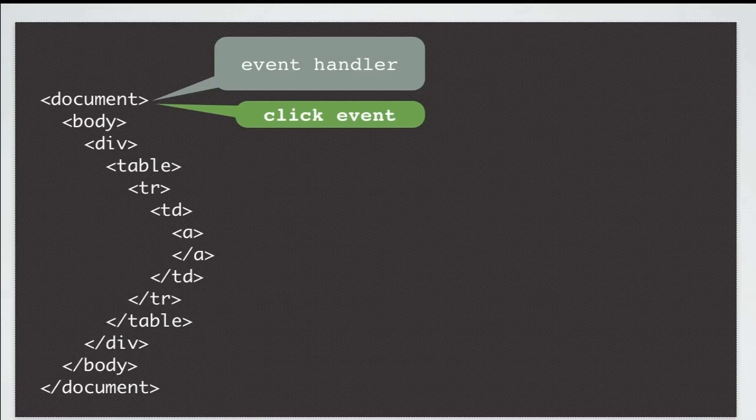So the reason why in the case of live, even if we attach new elements, they continue to work, is that no event handler is bound to the element itself. All the event handling happens at the document level. So as long as the event can propagate to the document, things will work fine. One thing to notice here is that, let's say you click on a link and the event is propagating towards the document. However, in between someone calls stop propagation. What that will do is intercept the event, and the event will not be able to reach the document node, and in that case live will not work.